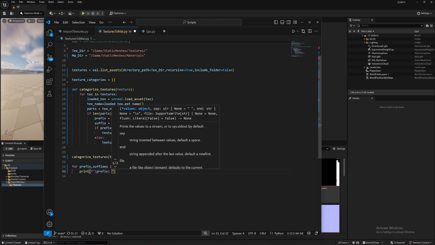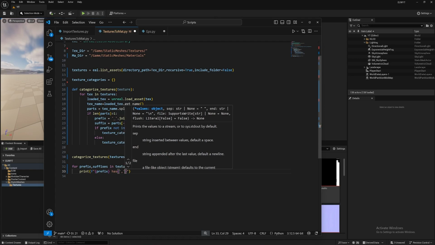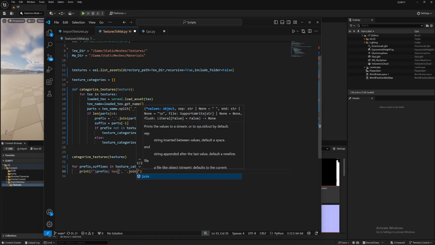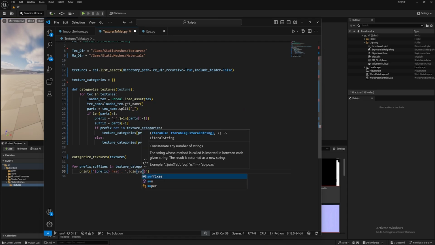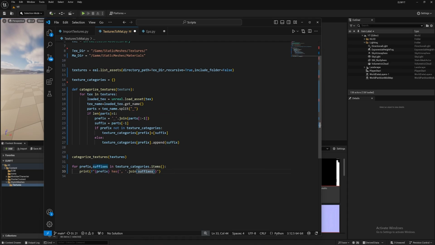So the prefix is the first part of the texture name, and these suffixes are everything that comes after the same name. So base color, metallic, and so on.